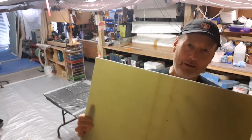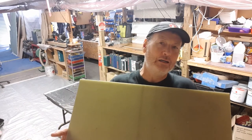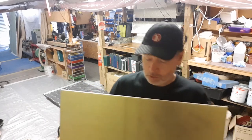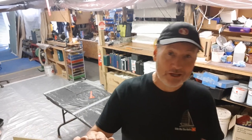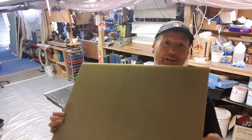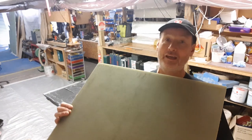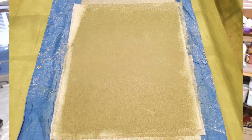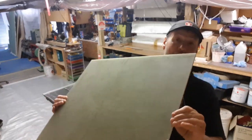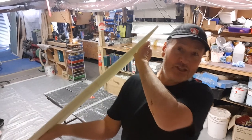So this is my AMSERF test panel. It's a 600mm by 600mm representation of my hull at the baseline, right on the keel line. Now I'm required to send this off for destructive testing — I imagine what they do is put pressure on it, test it, hammer it and destroy it essentially. So we're required to lay this at the actual time of lamination. What I've done is carefully had a piece of sheet metal laying off to the side every time I got in and did a bit of laminating in one particular hull section. This is done exactly at the same schedule with the same material — it's all vinyl ester.